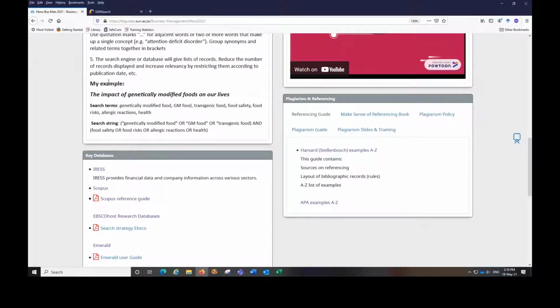So say, for example, we were looking for information about the impact of genetically modified foods on our lives. Then I would identify the keywords genetically modified foods, and I would think of related terms and synonyms. It could also be GM food, transgenic food. The impact on our lives would be concepts like food safety, food risk, allergic reactions, health, and you can keep going if you can think of more.